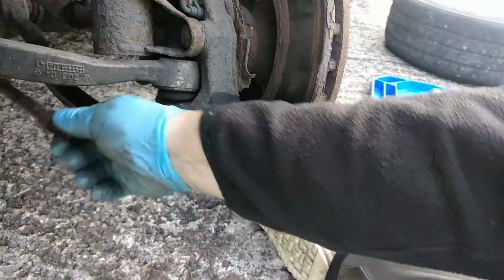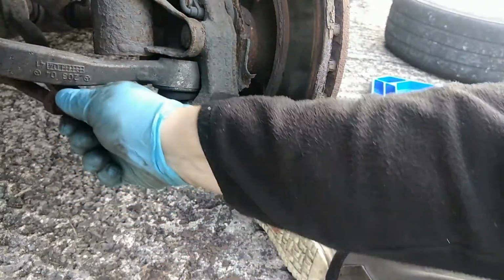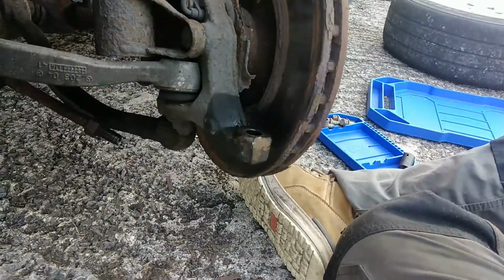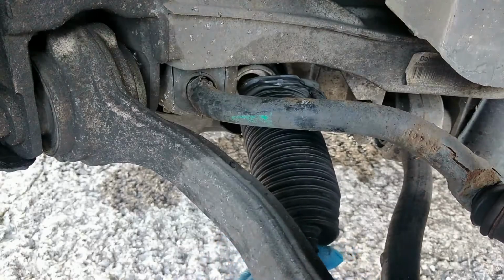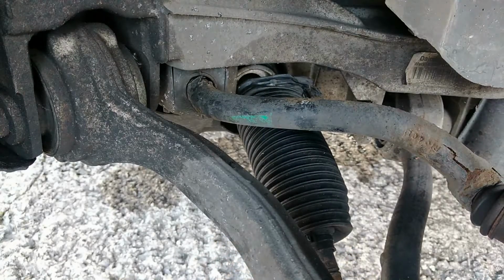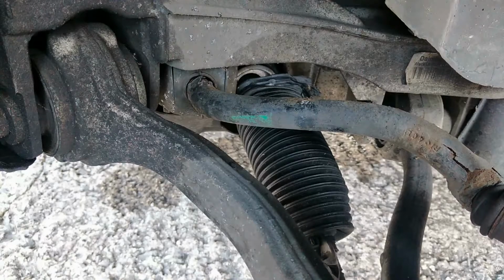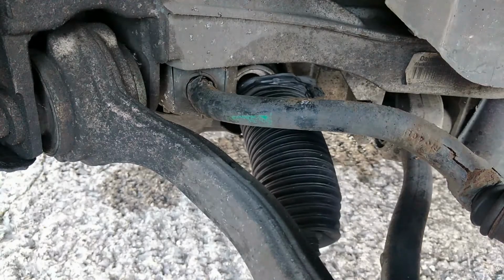And I know a lot of you are going to say hit it properly, but we don't want to damage this in any way. So just take your time and just give it a good couple of hits. How many? It doesn't really matter. As long as we're all in the right place.